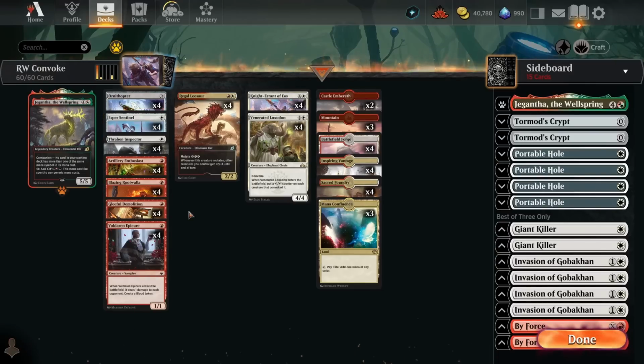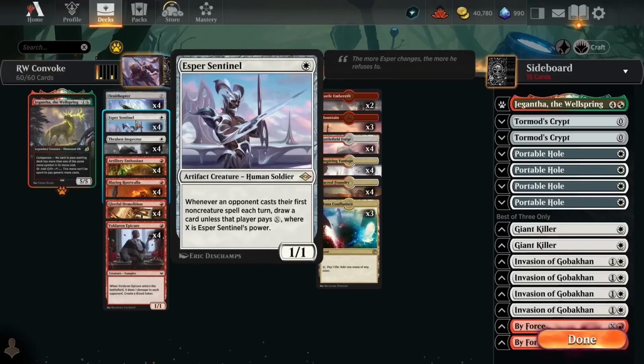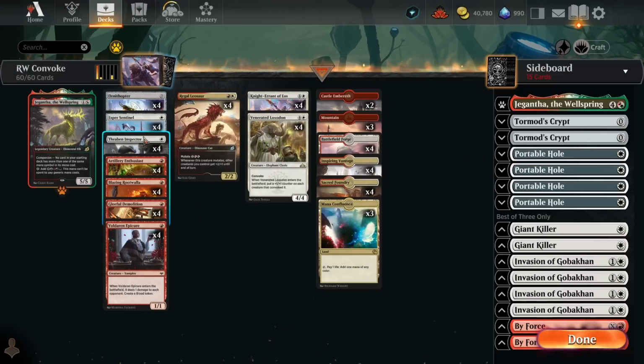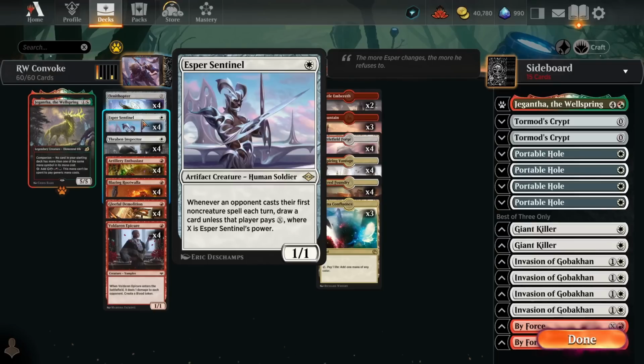and because we have Esper Sentinel in Historic, it does mean that we have 16 enablers for it, which is a decent amount. And like I said, you're never really happy using Demolition on an Esper Sentinel, but at least we have a high density of artifacts to be able to target with it, which is nice. So, like I said, Ornithopter, Thraben Inspector, and Epicure are predominantly here to enable the Gleeful Demolition, but in Historic, we do get some other nice upgrades that the Pioneer build doesn't have access to. First of all, we get Esper Sentinel, which I think is a huge upgrade to the deck.